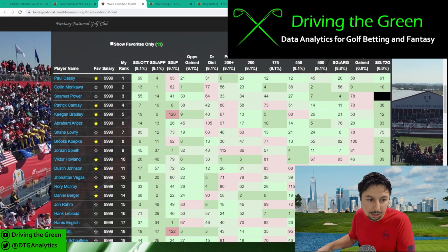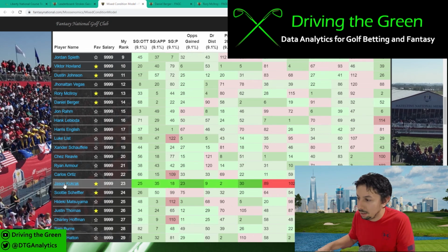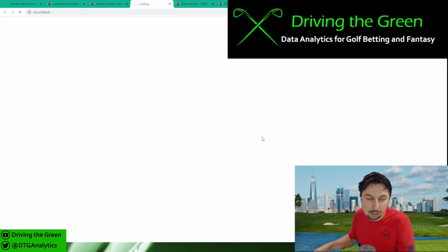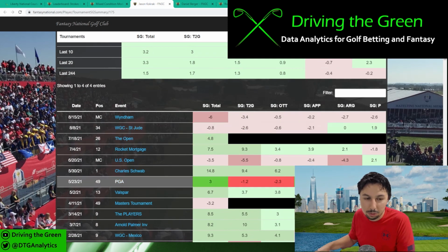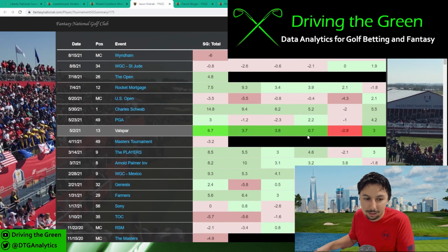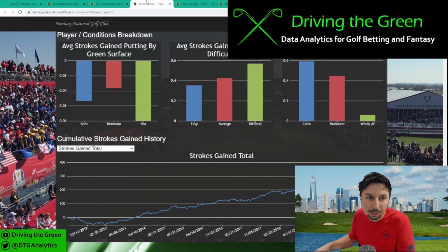And the last guy that I think could be a little sneaky this week, Jason Kokrak. So he won at Shadow Creek at the end of last year, the CJ Cup. There's some comp course aspect to this as well, and he's a guy that's just dialed in, long approach, really good. The thing that'll hold him back, he's a little wild off the tee sometimes. He did miss the cut at the Wyndham, so I want to take a quick look at that. I don't know if that's loaded in here yet or not. Yeah, so he did lose basically across the board in 2 rounds. That's right after losing at the St. Jude. But again, he's 65-1, so you're not paying a premium on him. So I think it's worth a shot on Kokrak this week.